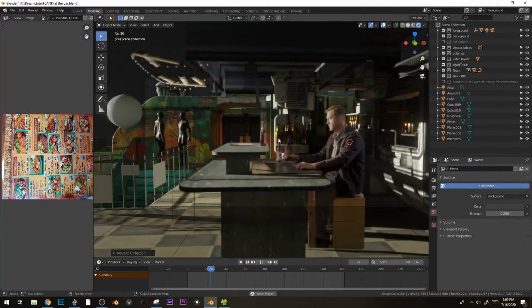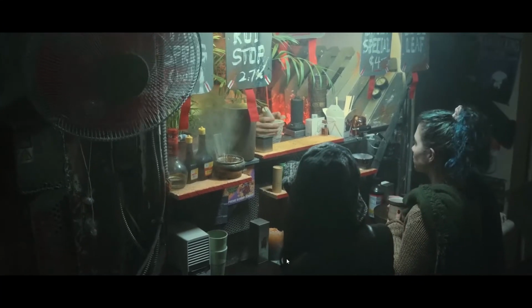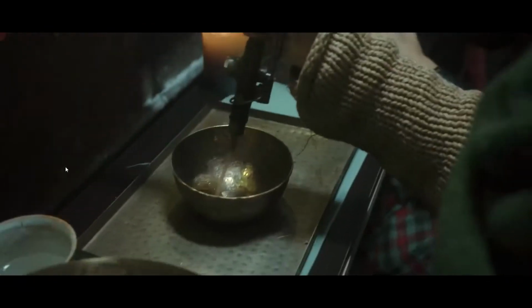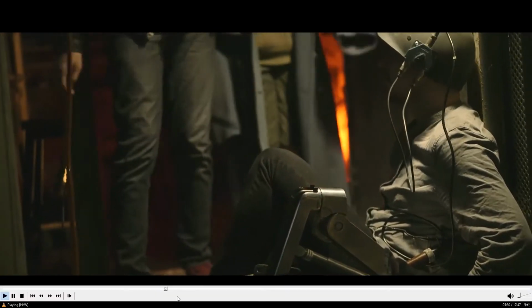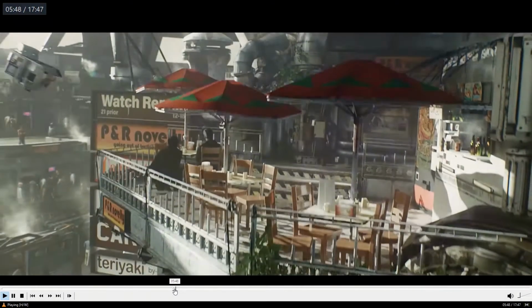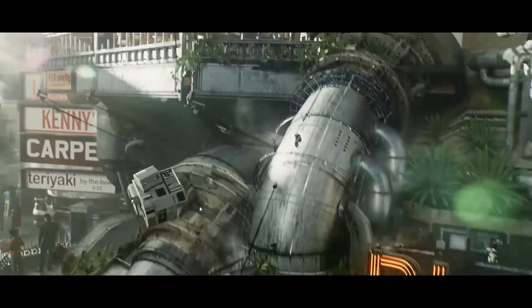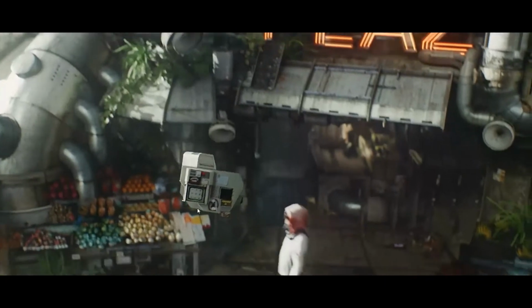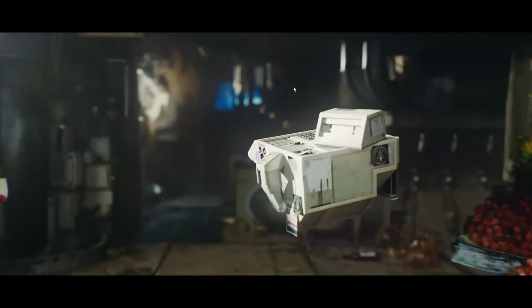Okay, so I had a thought. I have a shot in the episode I'm working on where we get this little journey down into the underside of the market where there's less lighting and stuff, and then we come back up. I wanted to have a transition shot that took care of that. Our introduction to coming back up to the top bit is with this little robot guy who ends up being the floor manager. And you've seen this shot before probably. He comes in, and that's how we transition to Caitlin.